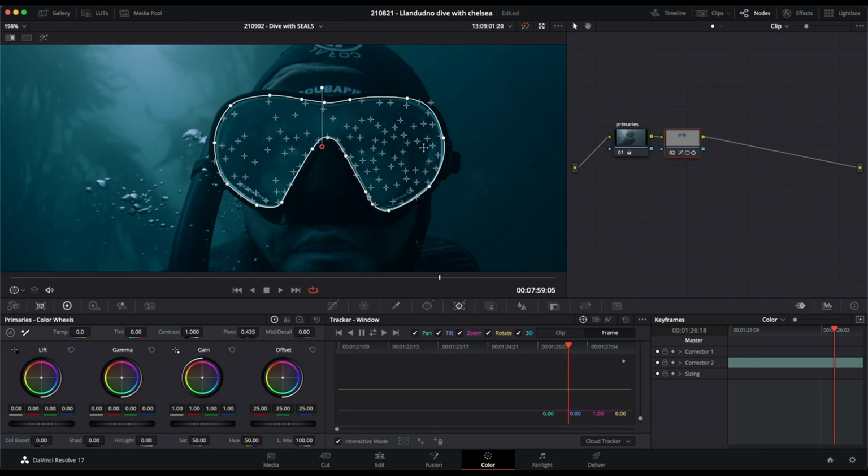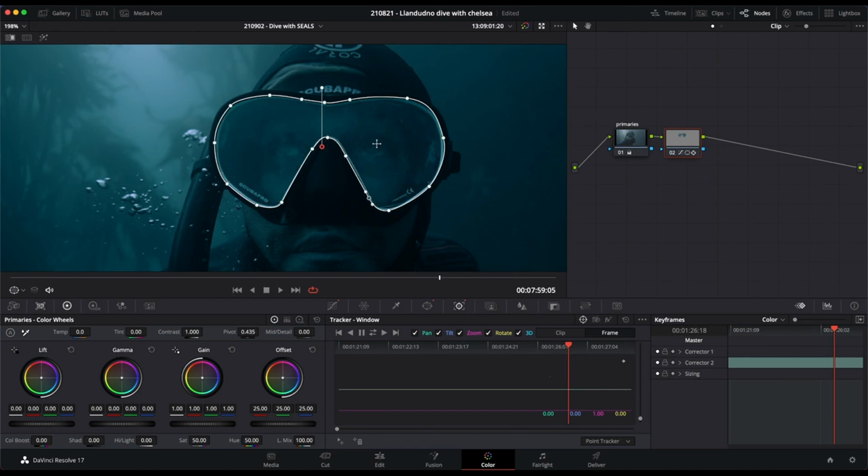These are all the individual points that the tracker is going to use to get tracking information for this window. Now, let's say that maybe we had a bunch of different things happening within this window that we don't want to be pulling information from. Let's say maybe this was a lot brighter and my eyes were moving all over the place. And because we have a moving object within the object that we want to get tracking data from, that could mess up our track. So for this reason, the tracker has something called the point tracker. This basically allows us to select specific points within our window to pull tracking data from.